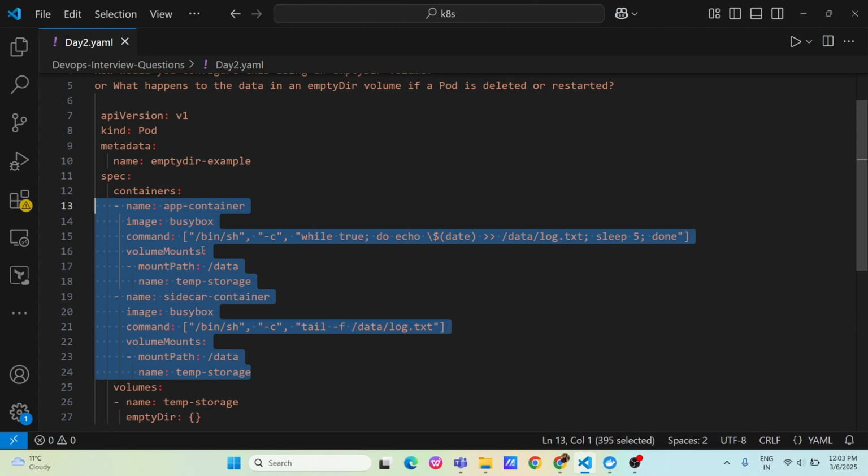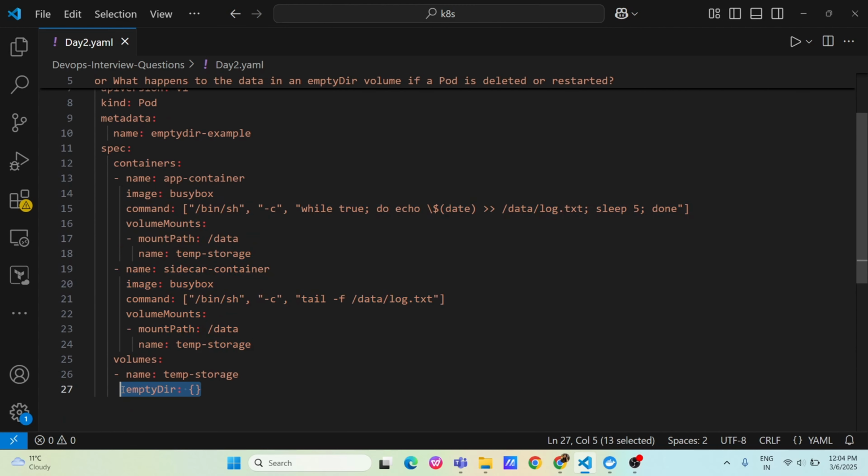Now, what are the use cases where you are going to use the emptyDir volume type? It can be used for temporary storage for data processing, or for sharing files between the containers in the same pod, as I'm showing over here. Now, you need to be cautious about the size of data stored in the emptyDir volume. Why? Because it is using the underlying node's local storage or memory. If you overload this emptyDir path, there might be a case where your node will start crashing, so your application will stop responding. So you need to be cautious about that.